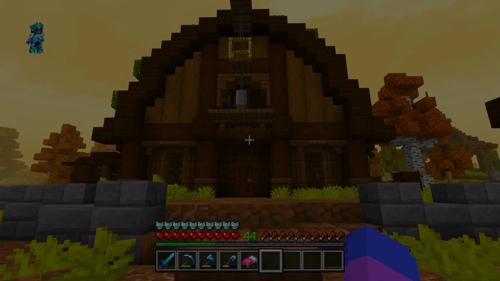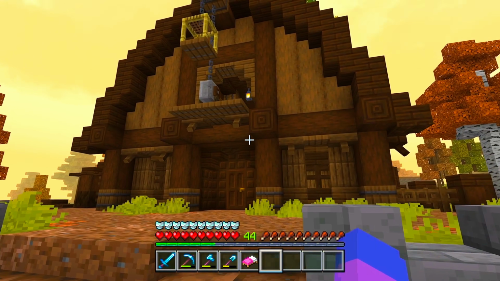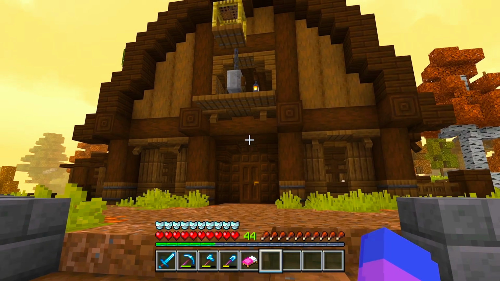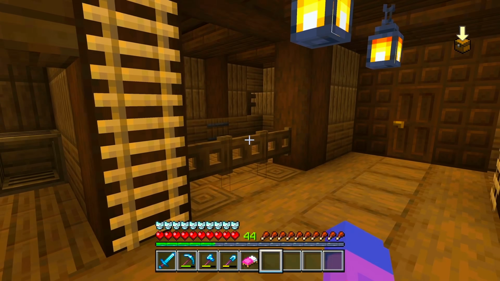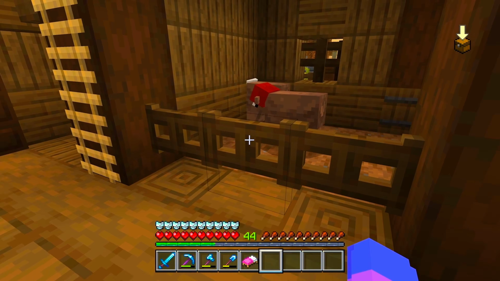Moving on, we have the big old barn. Now this build I made with no reference, I'm pretty sure. It's a very dark build, and it used to house every single farm animal that you could commonly find. Cows used to be over here, and sheep still live over here.